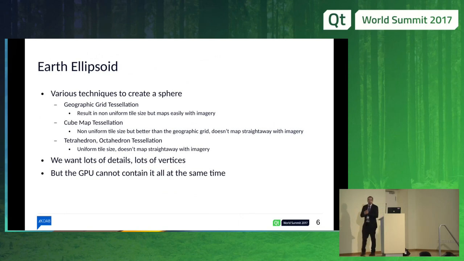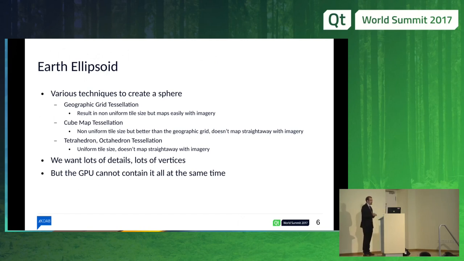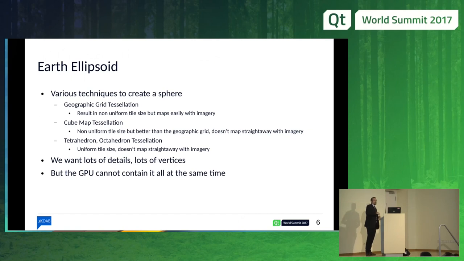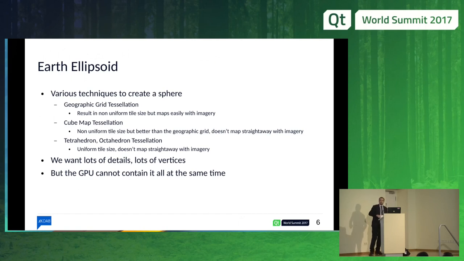Now let's talk about the Earth ellipsoid. There are various techniques to create a sphere, and once we've got a sphere, we can convert it into an ellipsoid. There's no perfect technique — they all have advantages and disadvantages. The geographic grid is usually the simplest approach, creating a sphere using disks or circles at a given latitude and longitude. The nice thing is you can map imagery tiles to the geometry easily, but the big downside is near the poles you get lots of very small triangles, whereas near the equator you get very large areas, so the geometric tiles will be non-uniform in size.